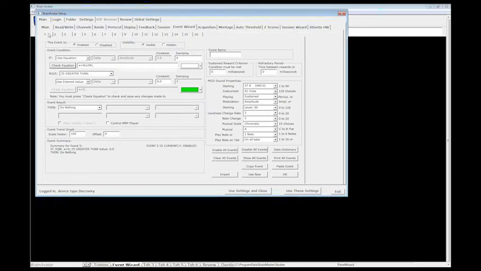Now, one of the things I want to cover, to make sure that all event graphs stack on top of each other just like you're used to, is to go right down here to the event trend graph. The event trend graph basically says how big a graph is. For example, this one right here has a scale factor of 3 with an offset of 0, which is saying we want a graph of data between the range of 0 and 3. And as you can see in Event 2, we have that same setup right here.